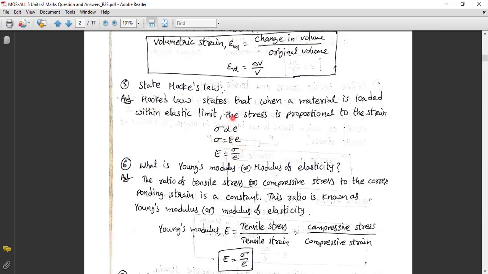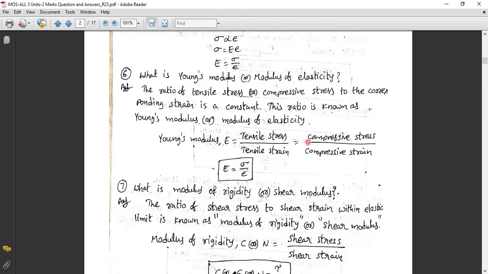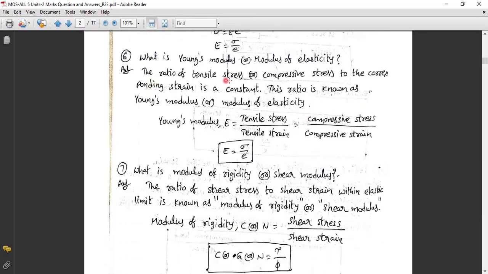So the definition I will take. Hooke's law states that when a material is loaded within the elastic limit, so definitely you have to work within the elastic limit only. You cannot go to the plastic region. If you go to the plastic region, that material will not come back to its original place. When you are inside the elastic limit only, that body will regain its original shape, so you have to apply load within its elastic limit. This is the definition set by Hooke's law, where the stress is proportional to strain, meaning the body is in the elastic region, not the plastic region.